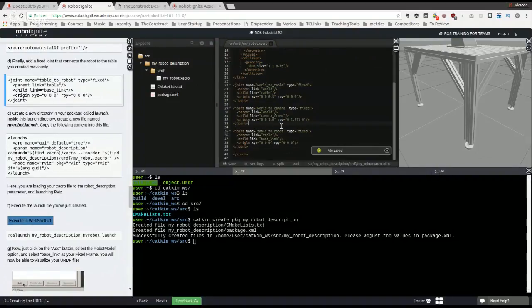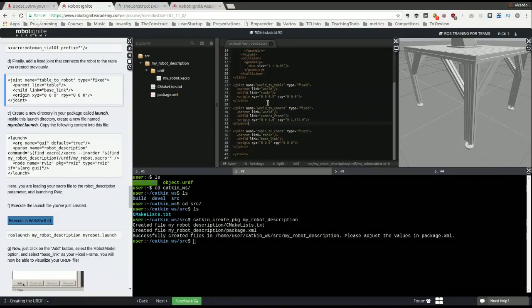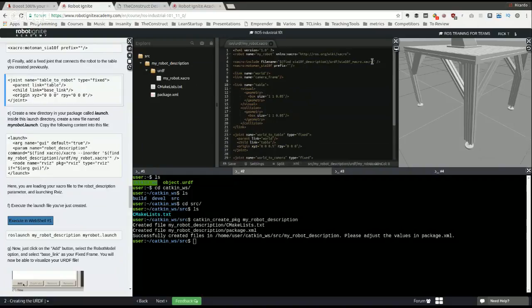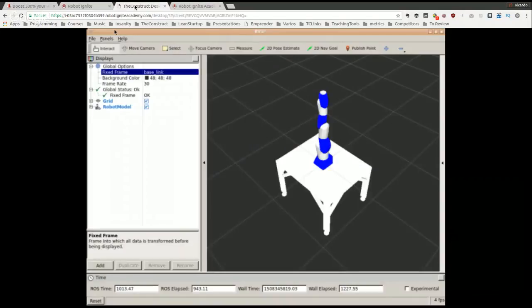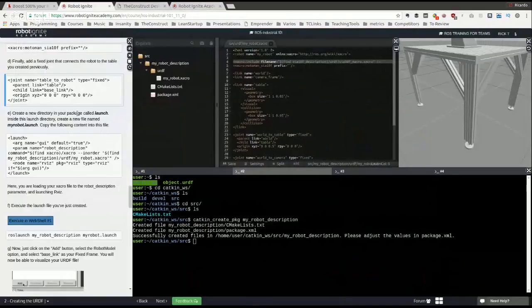This is a model that contains a table that is actually a cube, and then the Motoman that is being created in this chakra file. We are not going to explain how to create this chakra for that robot because it's quite complex. As I said, if you want to, you can use this course in order to build your own robot, or even go to the wiki tutorials that explain how to create the URDF for your robot. Great, so remember to save.